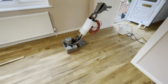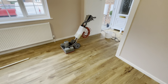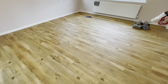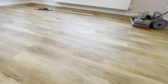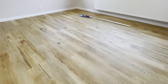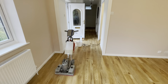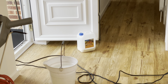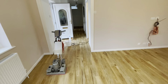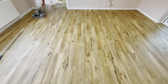We've arrived to deep clean this Project Floors flooring and we're using our Accentra machine and all the correct cleaning products. That will make sure that any surface glue is safely removed from the surface of this floor. Then once we've done that, we're going to apply a layer of matte hard seal, which is the Dr. Schutz brand of floor sealant — all our products are Dr. Schutz, only the best. So let's clean this, get it dry, get that seal on, and come back to it once the seal is on.